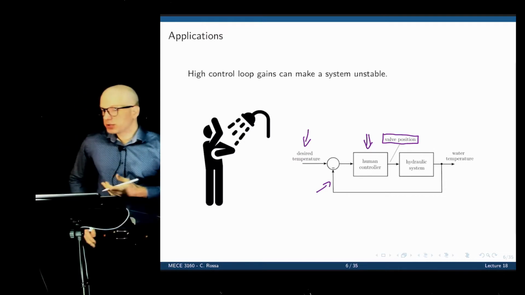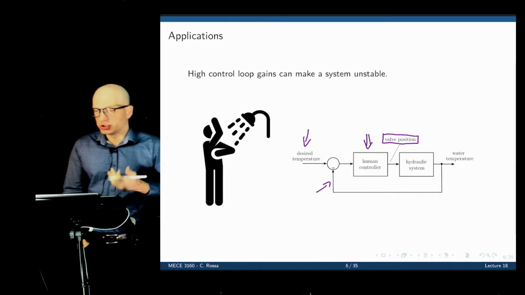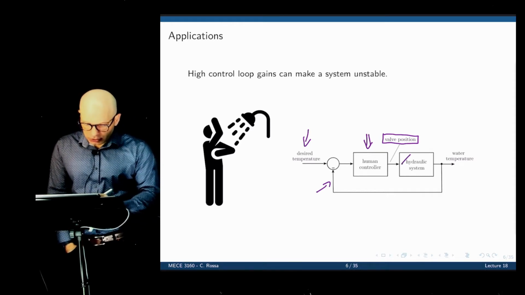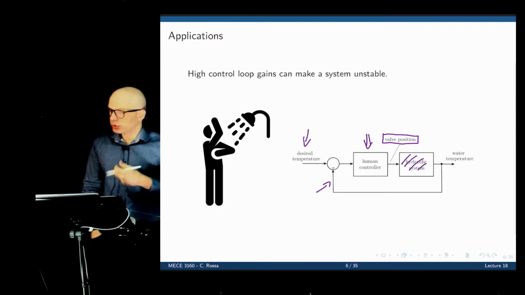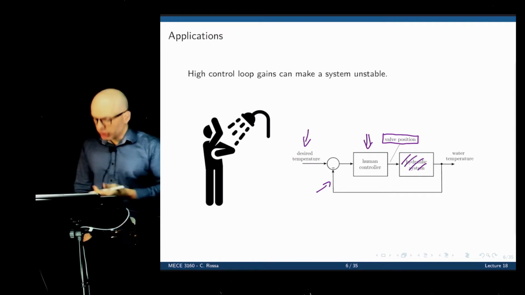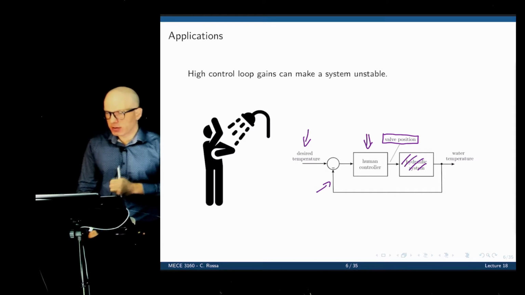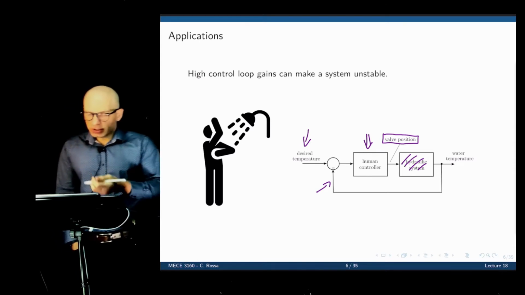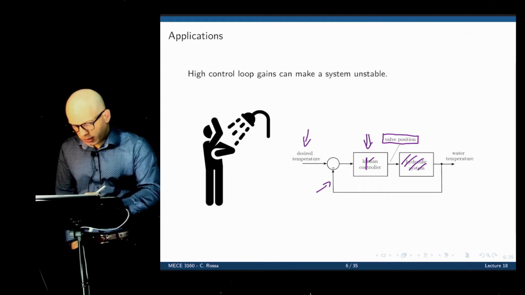So the valve position now regulates how much hot or cold water we are injecting in the system to change the temperature. So that goes through the hydraulic system, and the hydraulic system has its own response time. It has inertia, it has a transfer function, it doesn't change temperature immediately. It takes some time. So now let's assume that the human controller that we develop here is simply a proportional gain K.